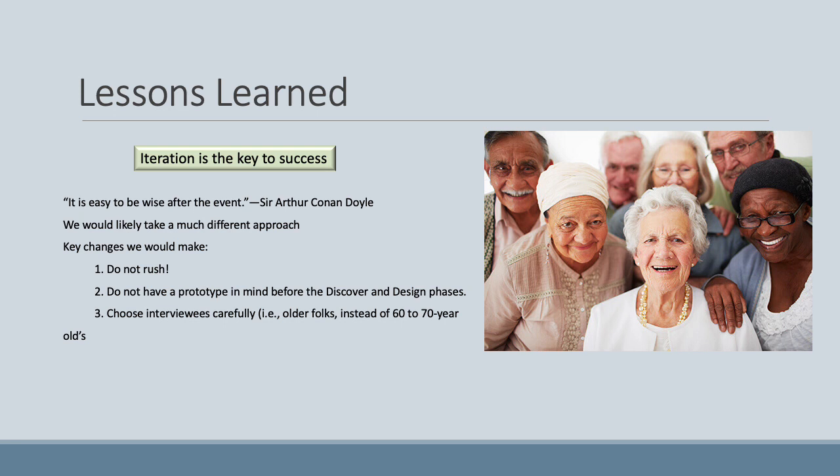Now, the old saying goes, hindsight is 20/20, and this situation is certainly no different. Key lessons learned in hindsight are, number 1, not to rush. It is really easy to start thinking about a prototype early on in the process. We learned that you have to do everything you can to push that urge to prototype early out of your head. If you don't, you will really pigeonhole yourself, your ideas, and your overall team.